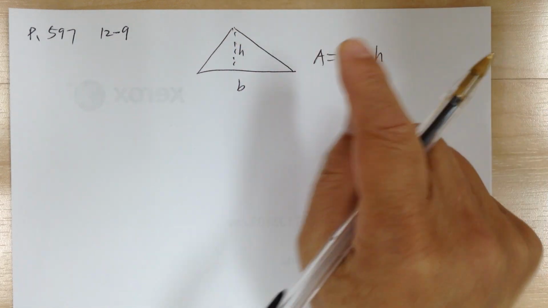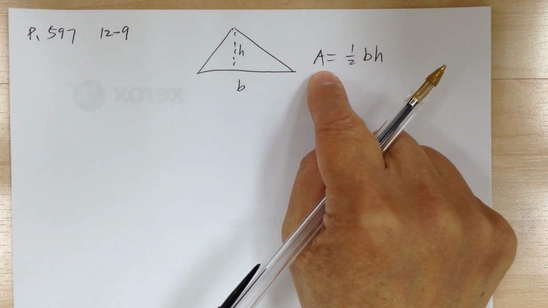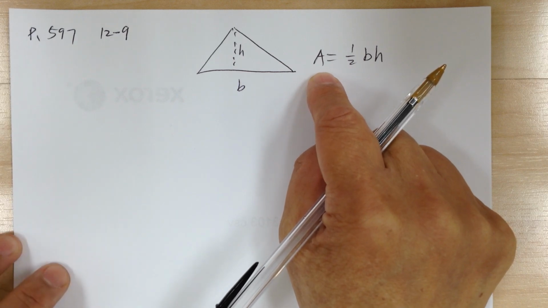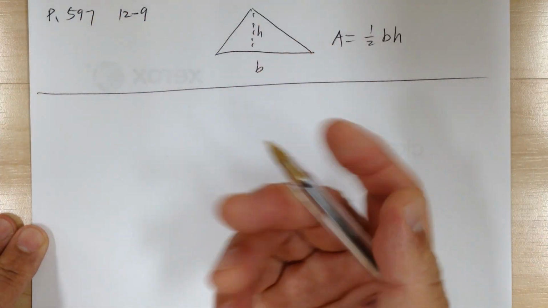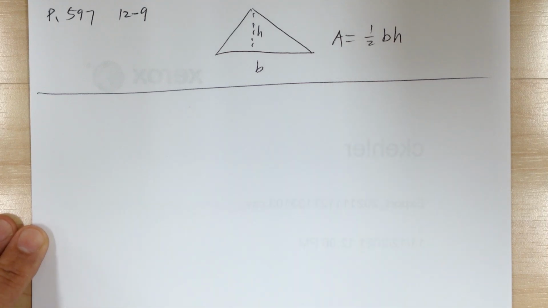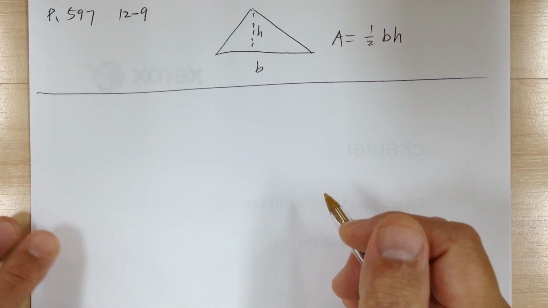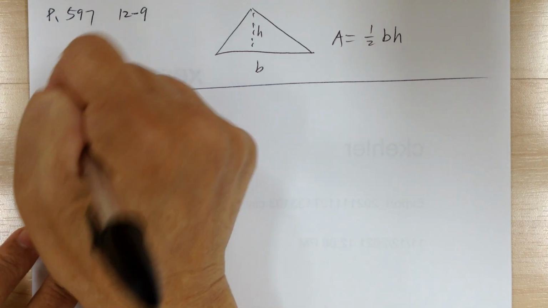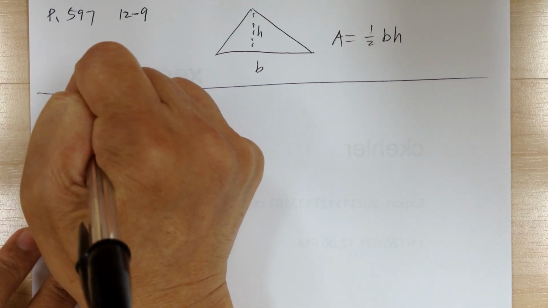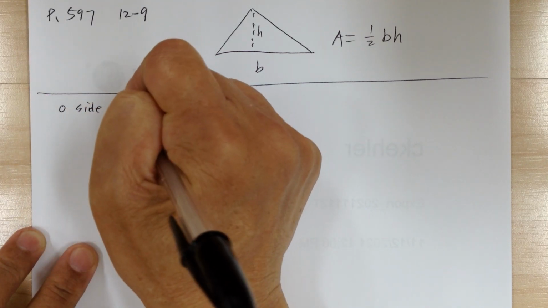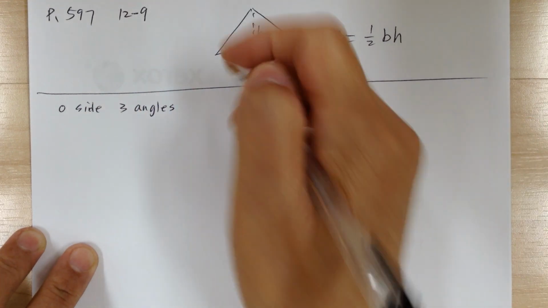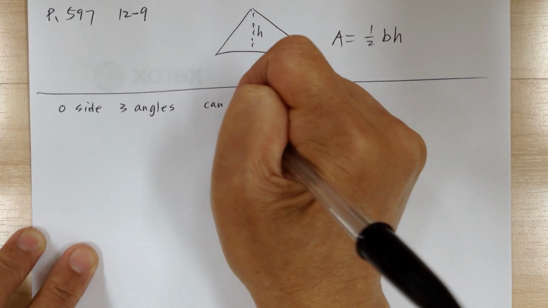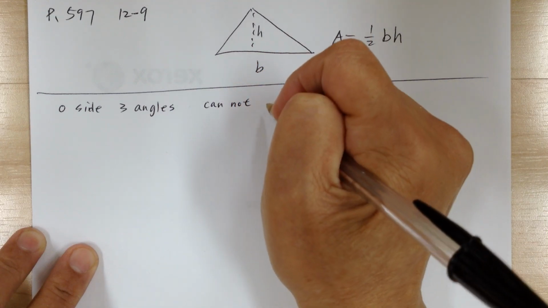Also, we're not going to use the letter A for area, because A is for angle A. So we're going to use K for area. So we're going to consider several cases. You're going to have three givens. Whenever you're solving a triangle or its area, you have to have three givens. So if you were given 0 sides and 3 angles, how do you find the area? Well, in this case, you cannot, because you need more information.